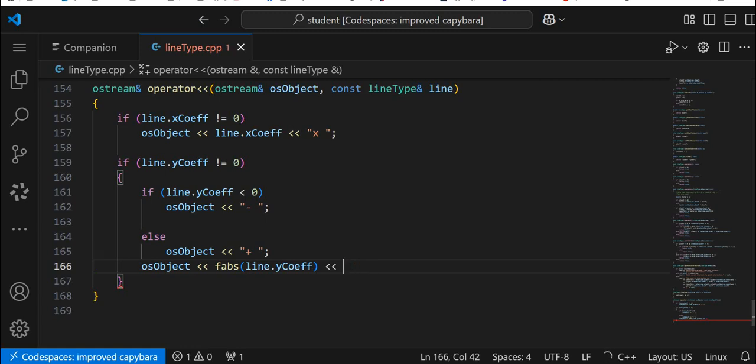Space, right arms, Y space, hit semicolon.